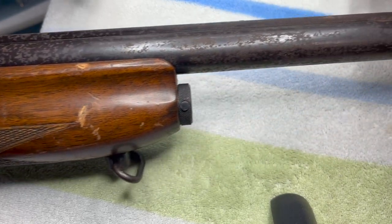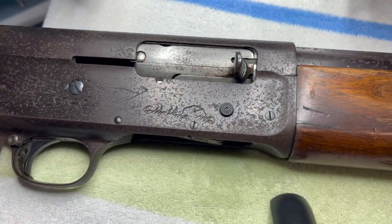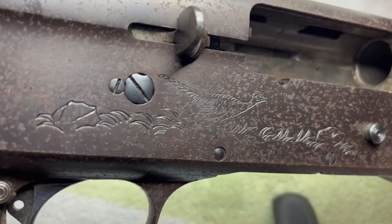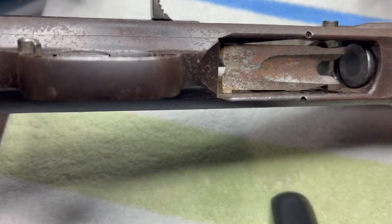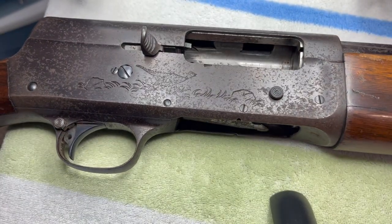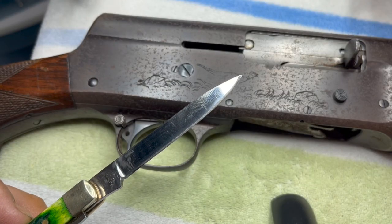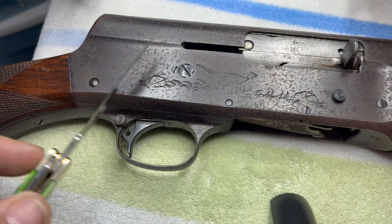The Remington Sportsman is very, very similar to a Remington Model 11. The main difference is it uses a few tiny different parts and that it only holds 3 while the Model 11 would hold 5. We're going to quickly double check, make sure everything is safe. You can see as I scrape the knife across, it's hitting raised bits of rust.